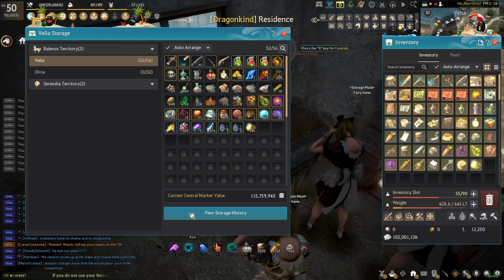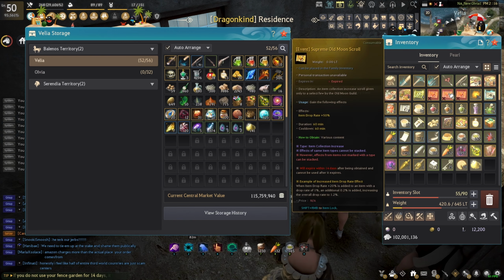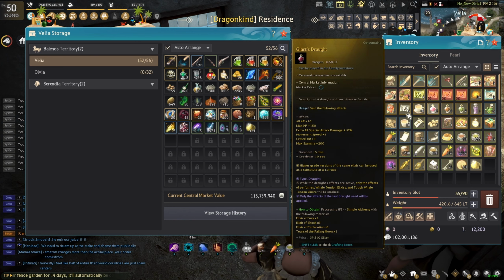So this is really just for transferring inventory to your storage and storage to your inventory. You know what I mean?